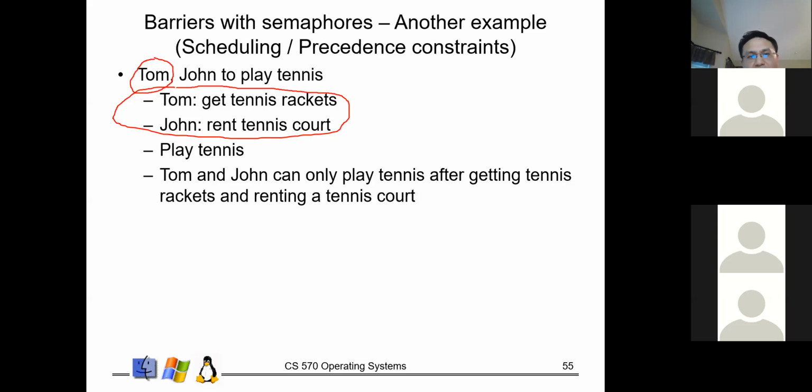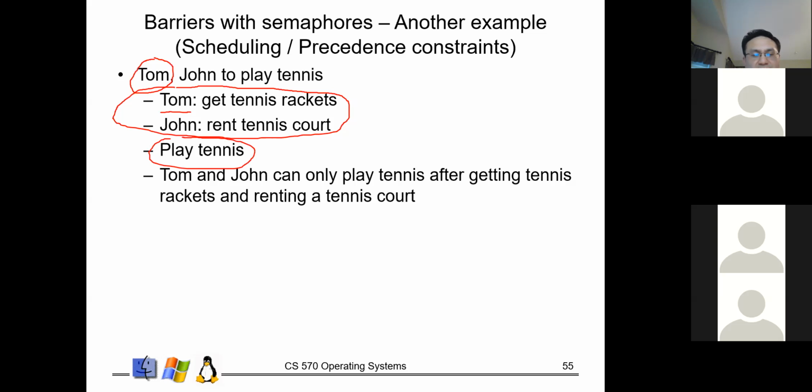So Tom and John are two threads, right? They need to coordinate with each other so that they can eventually play tennis. Here Tom is getting the racket.